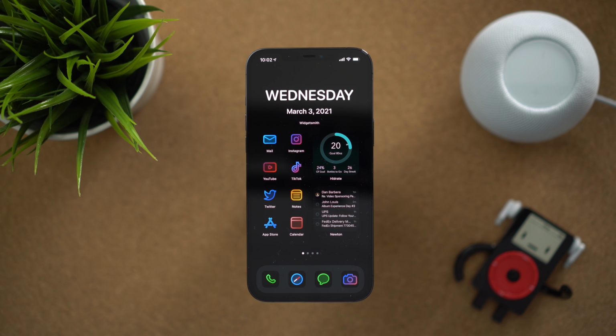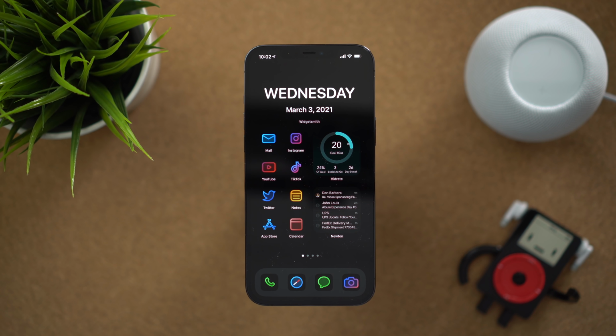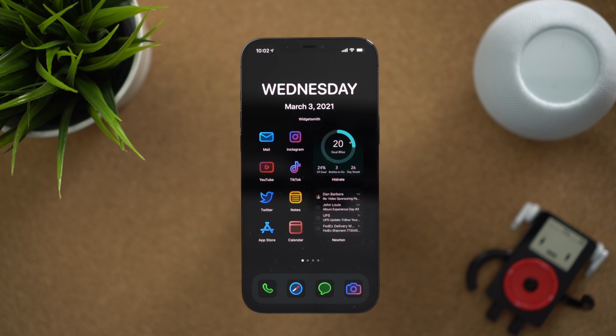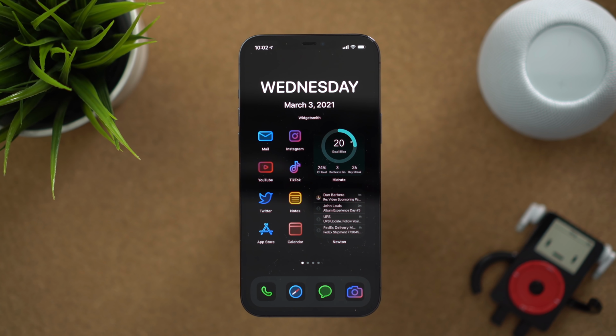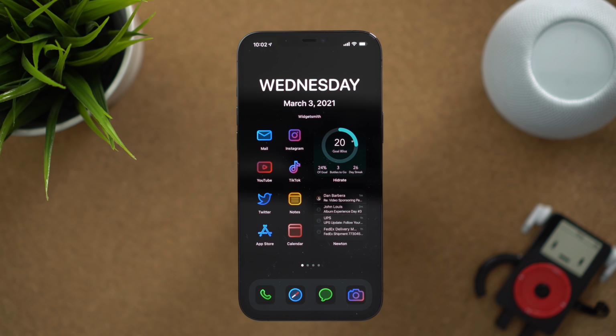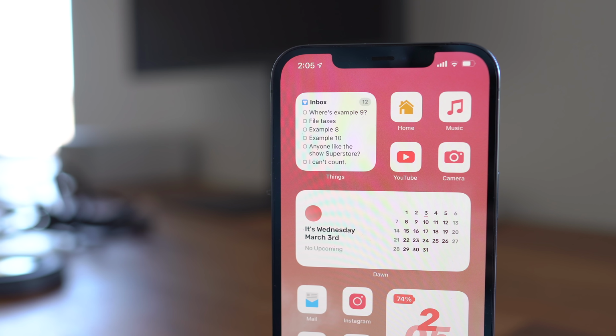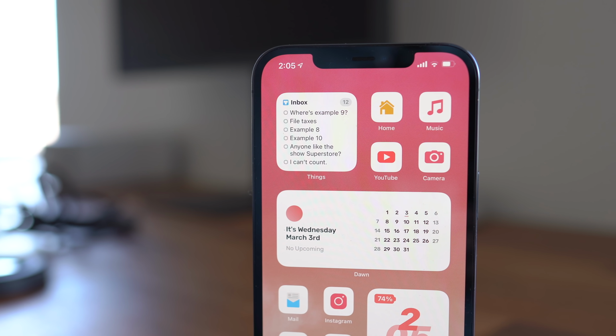And then right underneath that, I have the Newton Mail widget. Now, for those of you who don't know, Newton Mail is my current app of choice, and I've actually been using this app for a long time, kind of on and off for the last few years, and I still really like it. So that's really it for the customization portion of my iPhone setup.